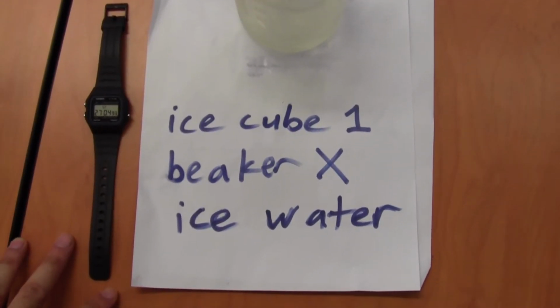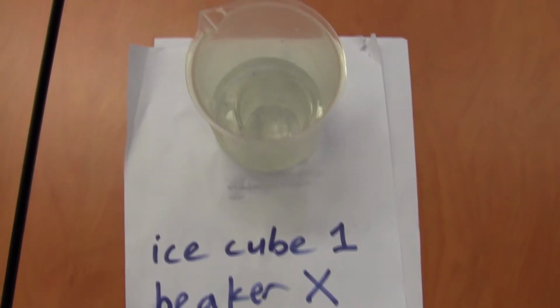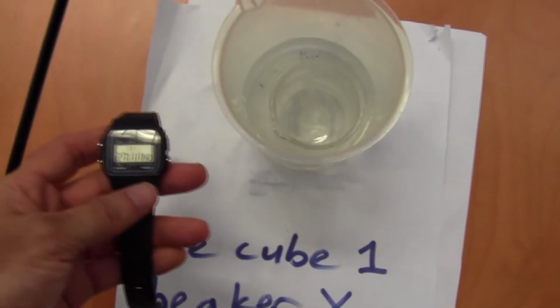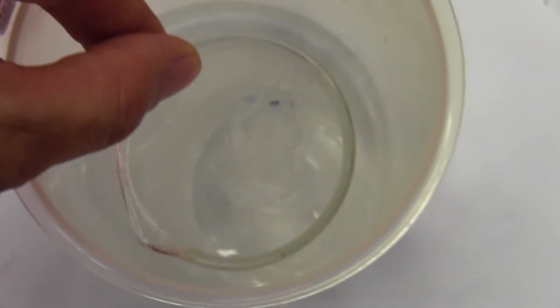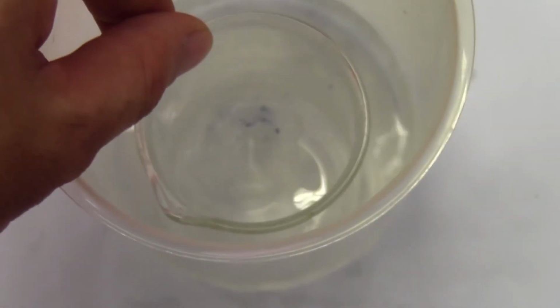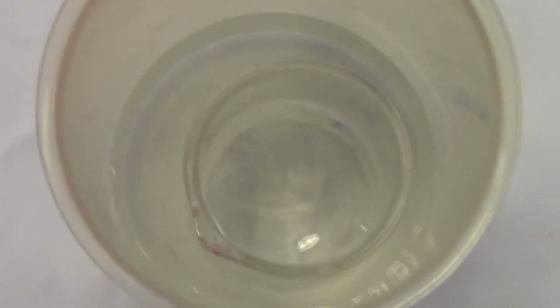Okay, I brought ice cube 1 in beaker X with the ice water back to the lab. So I finished with all the other ice cubes. And the time now is 27 minutes and it's still there. It hasn't finished melting. Okay, it's melted a little bit, but it's even still Christmas tree shaped. Okay. I've thrown out all the ice in the ice water, so now I'm hoping that the ice water is going to warm up a bit so that the ice cube will melt, otherwise we'll be here all night.